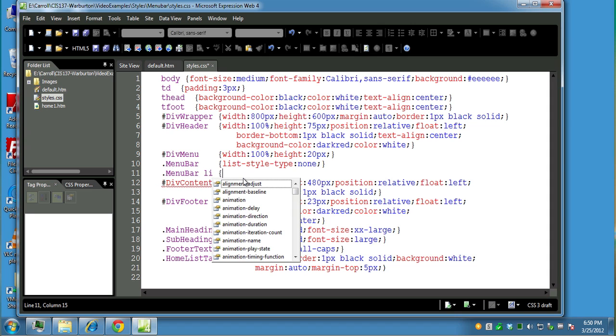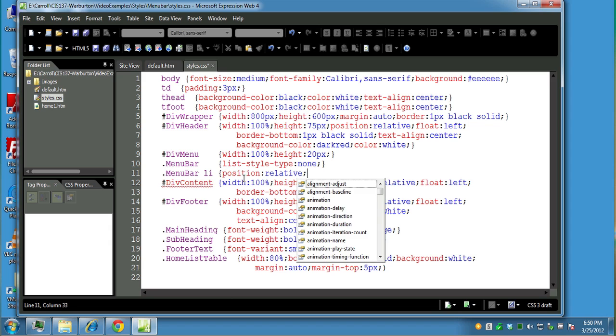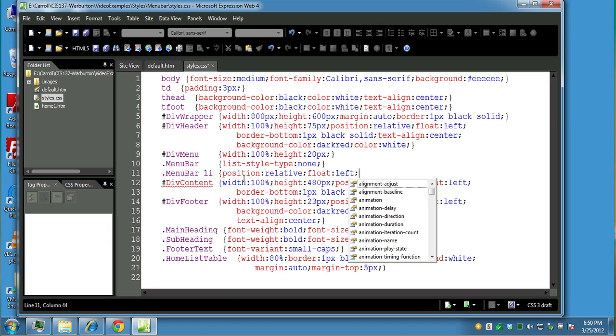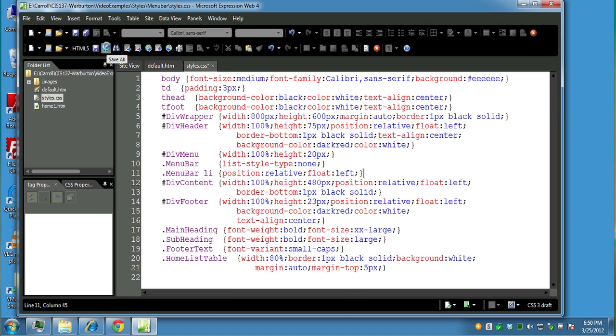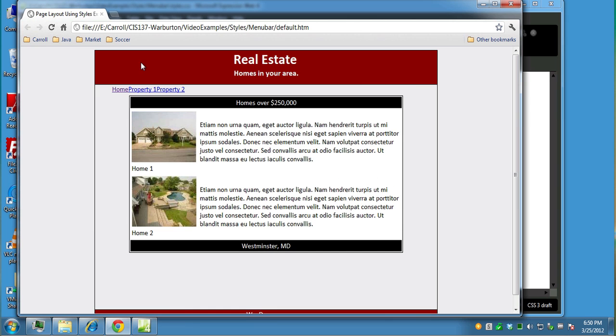Okay, I'll explain that in a minute, but to get rid of the bullet item, how do we do that? To get it to go horizontal, sorry, that would be position relative, right? Position relative, float left. And now we should see it right there. So let's take a look and refresh it. But now there's no width between them, right? So we have to set that up.